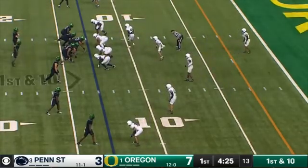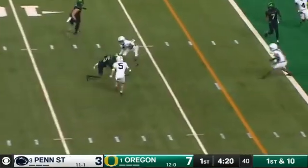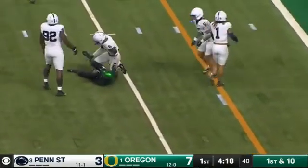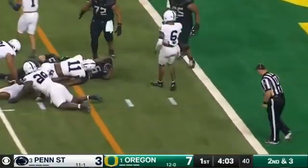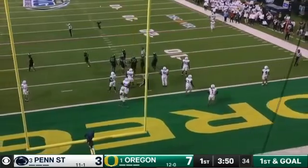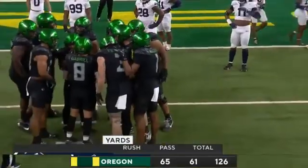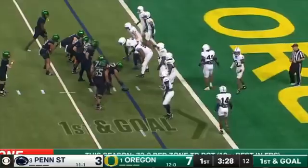Tez Johnson in motion, now settles in with Gabriel. Over the middle, and he got it complete to Tez Johnson. Yeah, he had his choice. He could have thrown. And on the quick snap, it looks like Whittington's got another first down at the first and goal. Man, are they? Penn State has not been able to slow him down. Not at all. Now they change up for the touchdown and 3 passes. That's right. 9 plays, 6 runs, 3 passes.